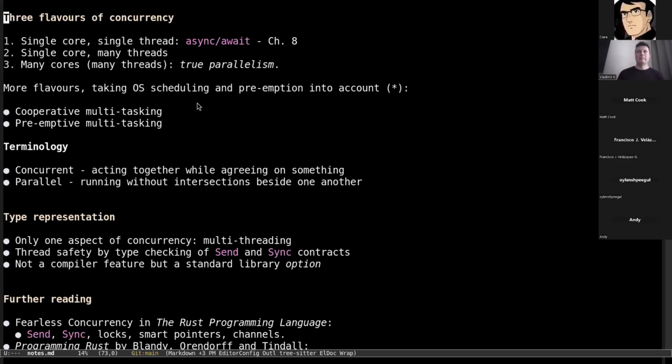And there are also operating system processes which are supported by the standard library, and things like sockets for communicating between those processes.